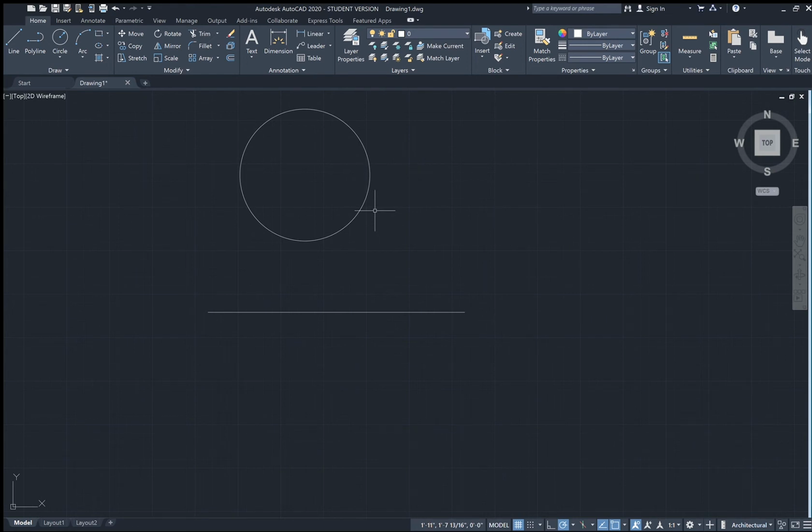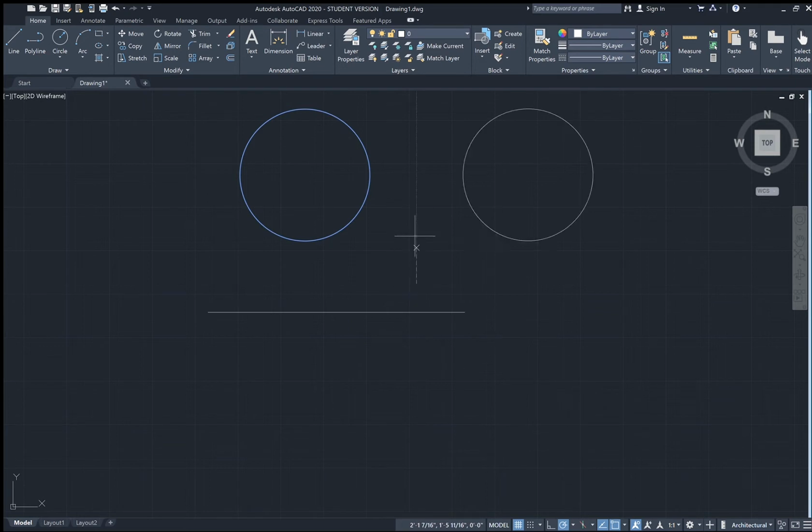Next up, we have the mirror command. This is a very cool command. Basically, you're going to select an object, and when it says specify first point of the mirror line, you're going to draw a line in this document, and it's going to be like your axis that you flip or invert your specified object over.